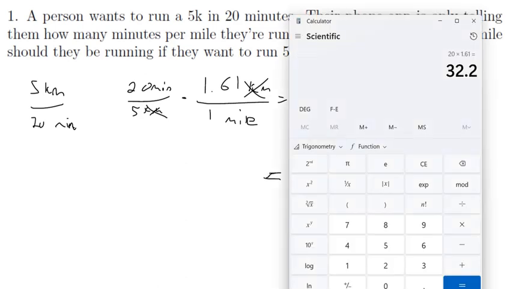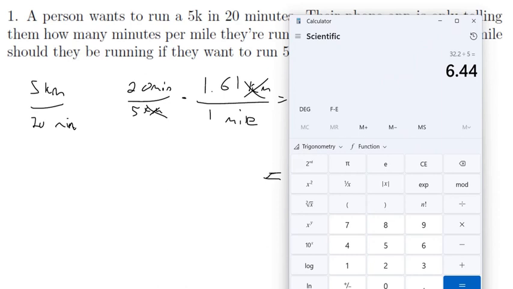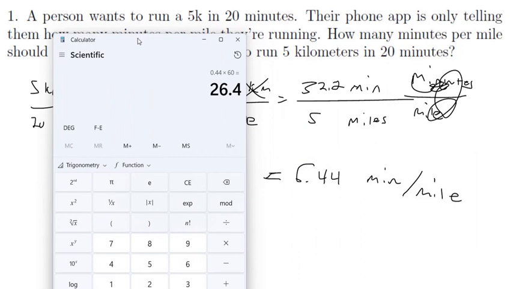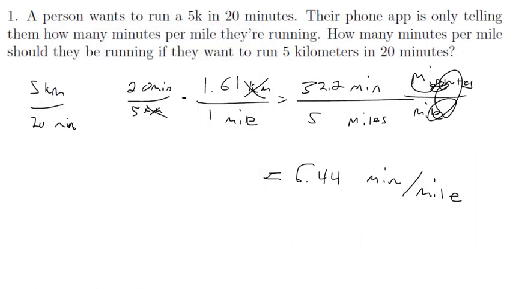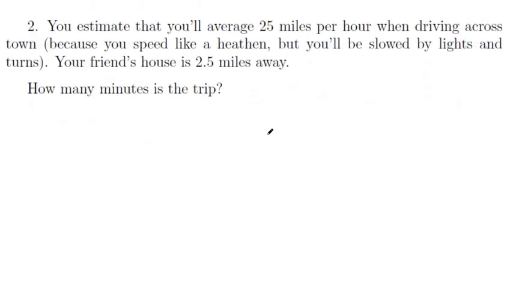We just want to know how many minutes per mile. So just do 32.2 divided by 5. Convert that to a decimal. So that's 6.44 minutes per mile. And since 0.44 minutes isn't usually easily converted, you could change that to seconds. Just do 0.44 times 60 seconds in a minute. So that's 6 minutes and 26 seconds per mile is what you'd want to be running. Okay? I wish I could.